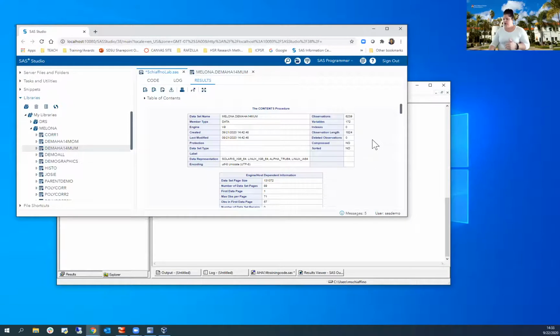So what's an observation, guys? A person. It can be a patient, right? In this case, you don't know this yet, or you might have if you looked at the data dictionary, it's hospitals. So your sample consists of 6,239 hospitals of a population of every hospital in the United States.